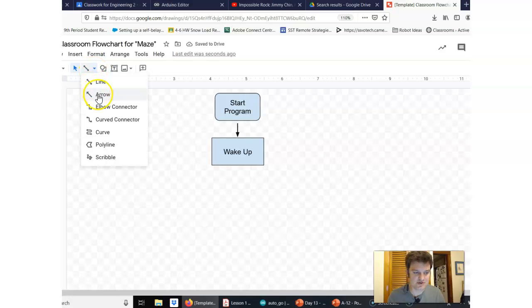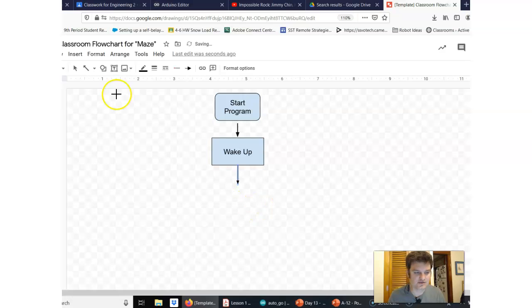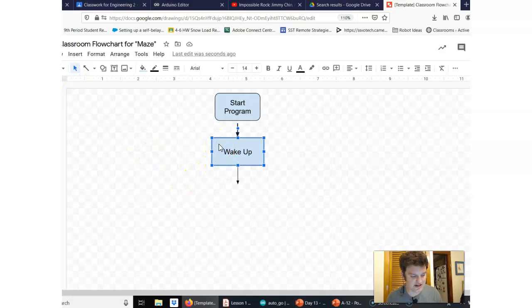Now I need to do an arrow to my next spot. And you notice I can go right in here and click, drag it down. What's my next one going to be? And I want to make sure it's the same exact size too because I'm a bit neurotic. So I'm going to click on this and I can actually just Control-C, Control-V to copy it down. So now they're all going to be the same size as I go through there.